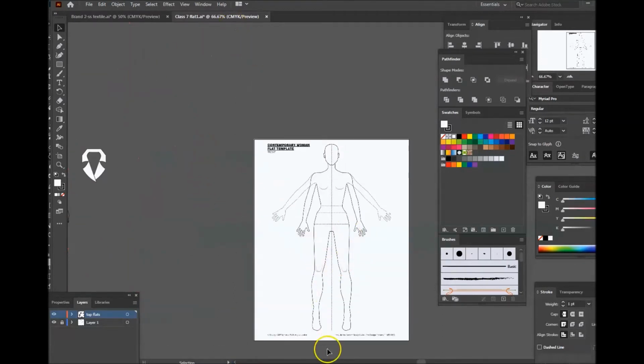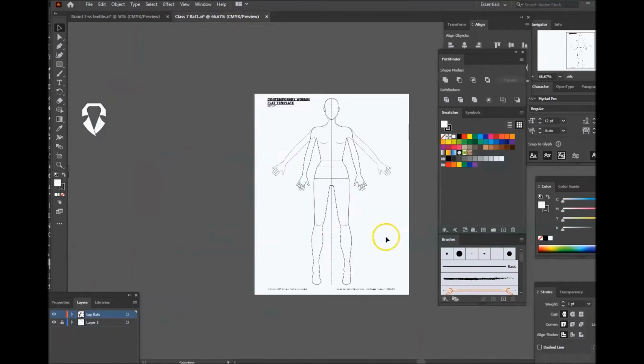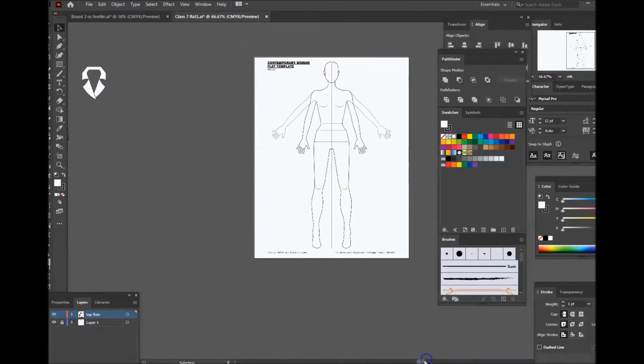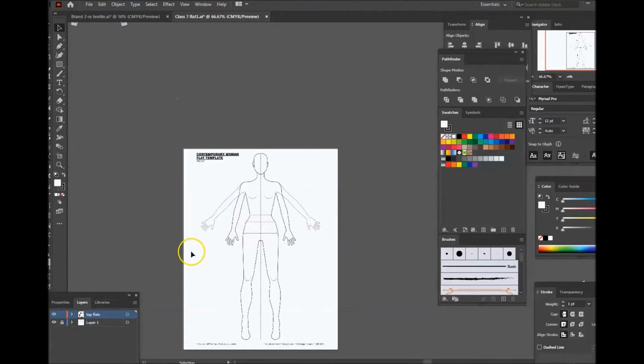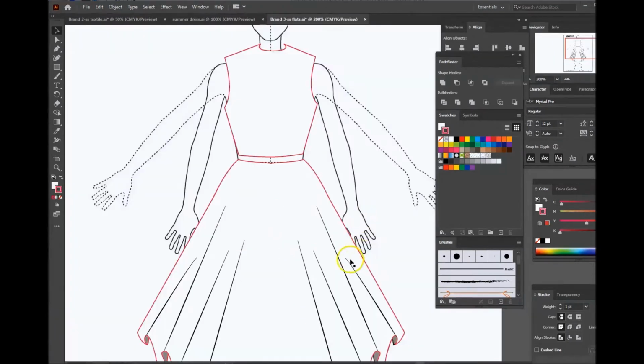I will start using this tool to draw my flat drawing, and I will start with the dress drawing, which has a fitted top, and then some princess seams, and then a very flared, almost circle skirt type of bottom.